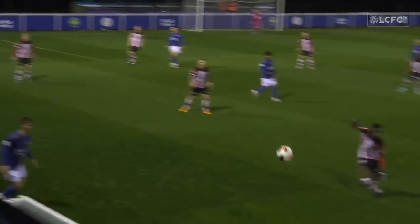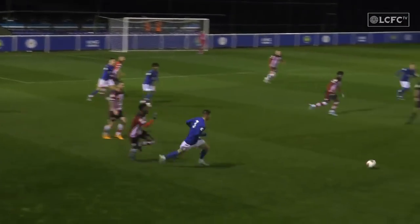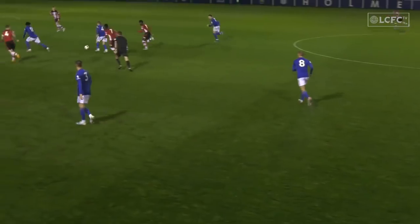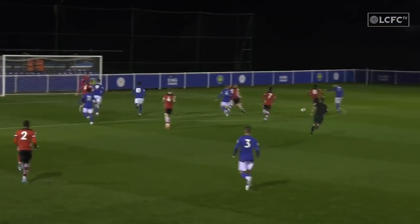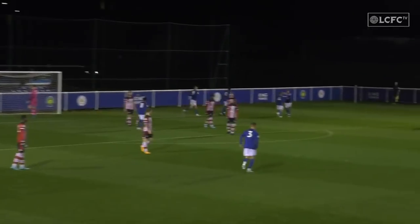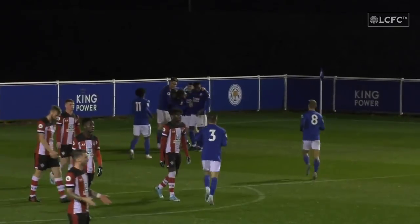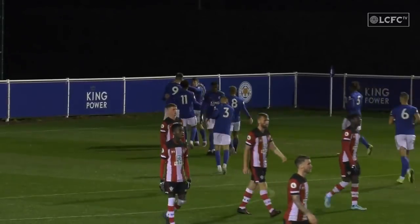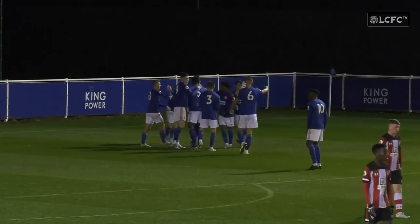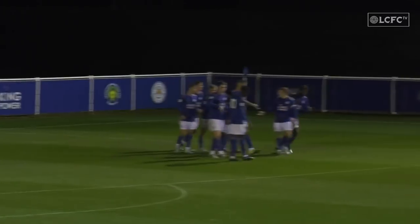Luke Thomas needs a bit of help on this near side. Kenan Dewsbury Hall — Luke Thomas can have it back. Challenged by Shorka, then Cornelius Hansen, Shorka again, but George Thomas continues his run, might fancy his chances here. Here's Callum Wright — drilled effort! And it's a second for Leicester City, and Callum Wright gets in on the act. Terrific midfield interception, a burst from midfield from George Thomas, and then the layoff to Callum Wright, and a drilled right-footed finish beyond Jack Bycroft to extend the young Foxes' lead.